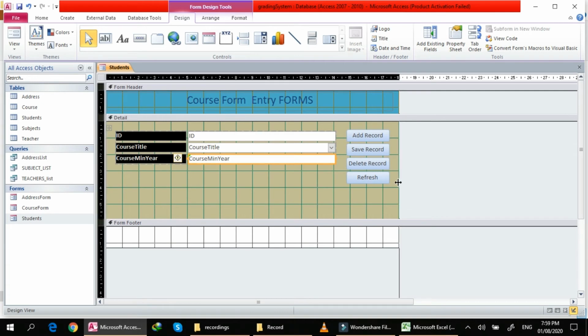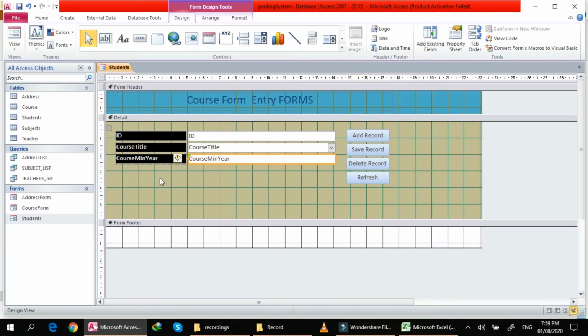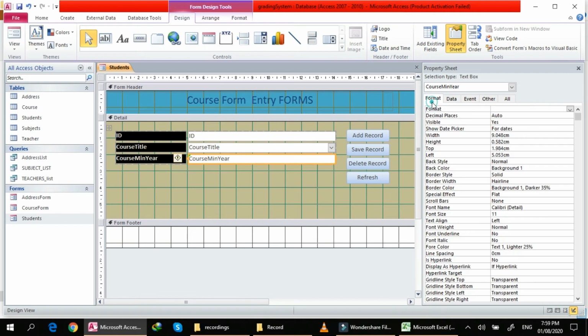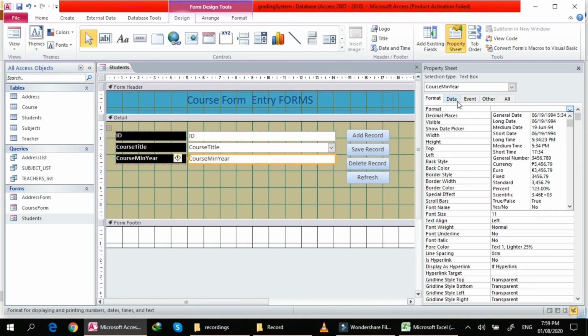So what we will do is remove them because we don't need them, or we can just click them and change them to another format. Okay, I'm sorry, data.